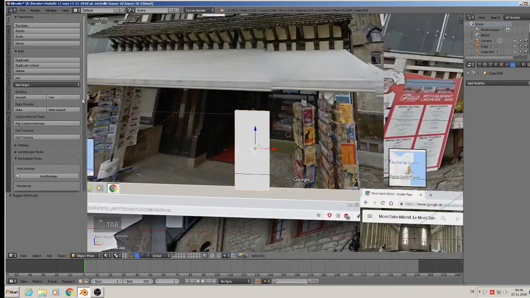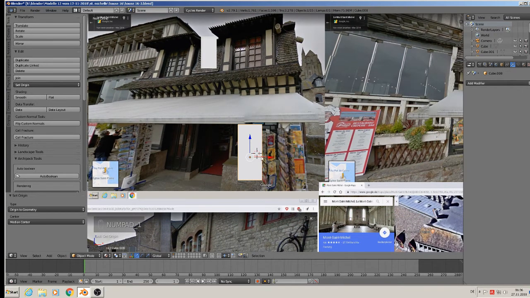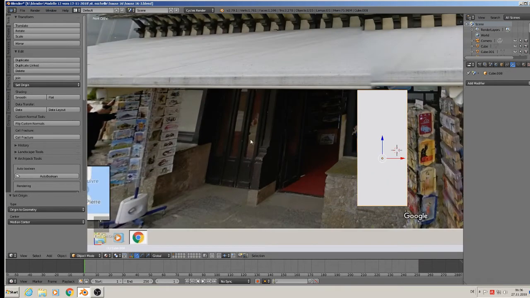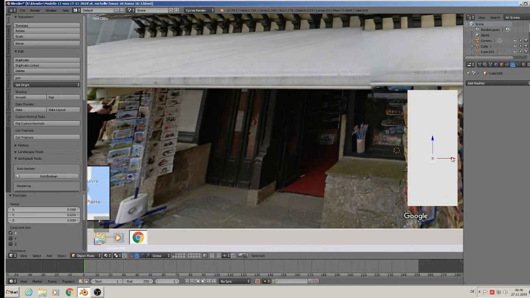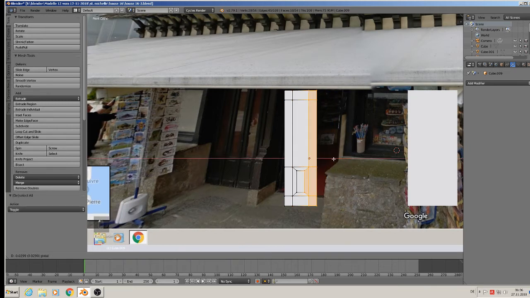So have that. Set the origin to geometry. So we have that one door, and these are 3 or 4 I think, of that door, but smaller. So Shift D and make that much smaller. So with border selection, we take this whole part and make them much smaller.